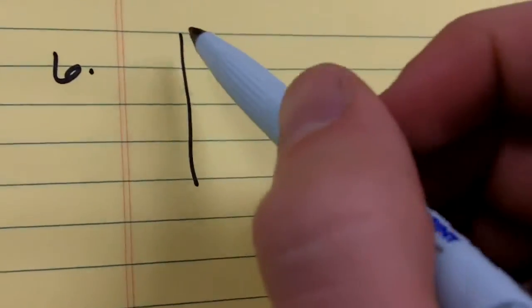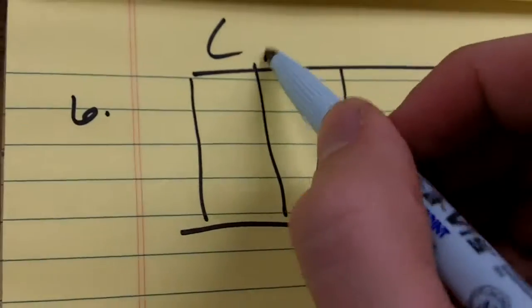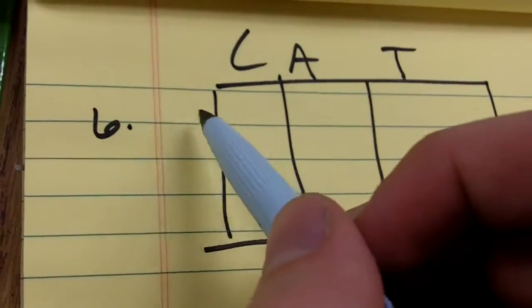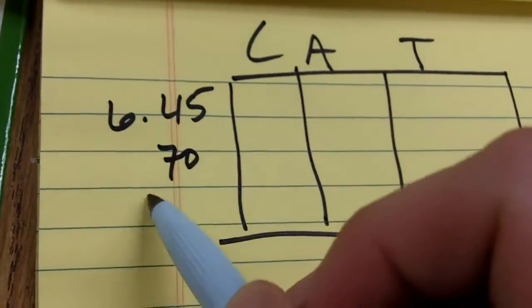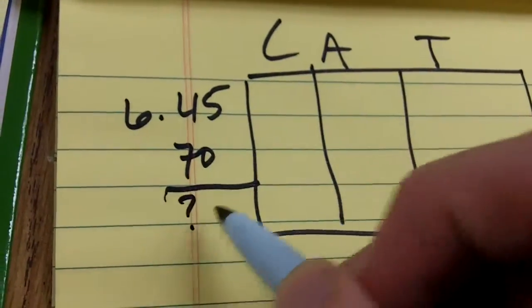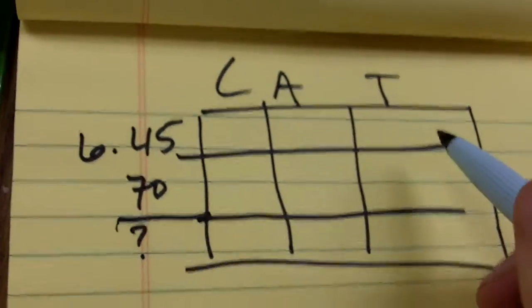Finish the chart first. We can make the whole chart. Concentration, amount, total. What are we mixing? We're going to mix 45 with 70, and I want to figure out what this is. I don't know this one in this problem. That's the thing I don't know. So that's weird and different, but we should be able to figure this out.